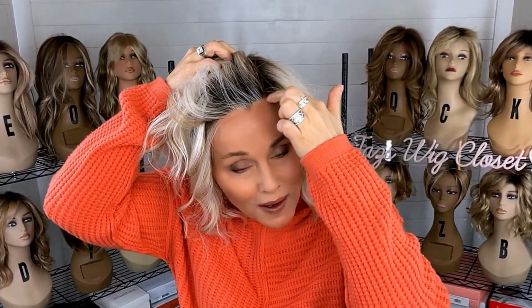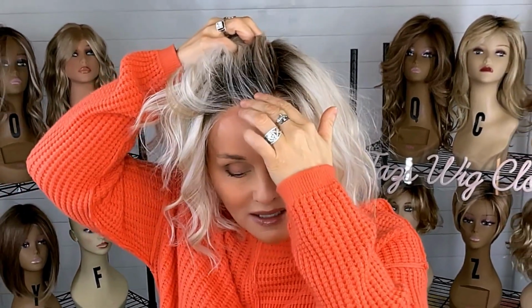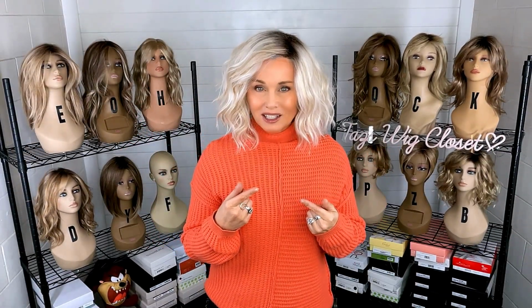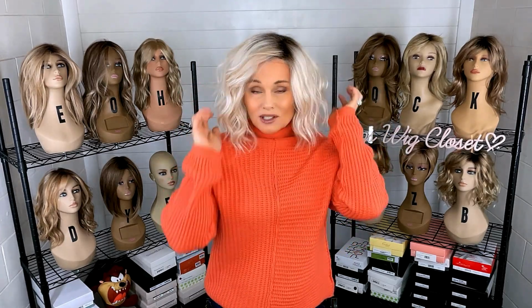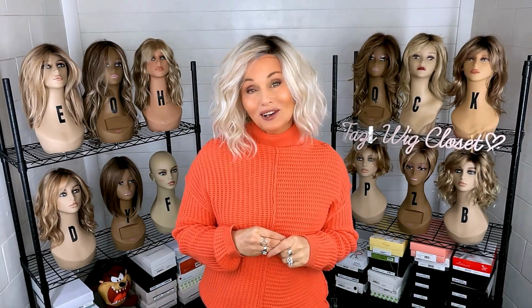You're going to see where they do run the highlight right up to the lace front. The lace front is made from a little bit of a thicker material, but it's not scratchy on my head. It lays flat to the head. Talking about the cap's fit, I had to cinch this in as far as it could go to accommodate my petite average circumference, but it feels really nice. So I was able to get a good adjustment for a 21 1/4 inch circumference.